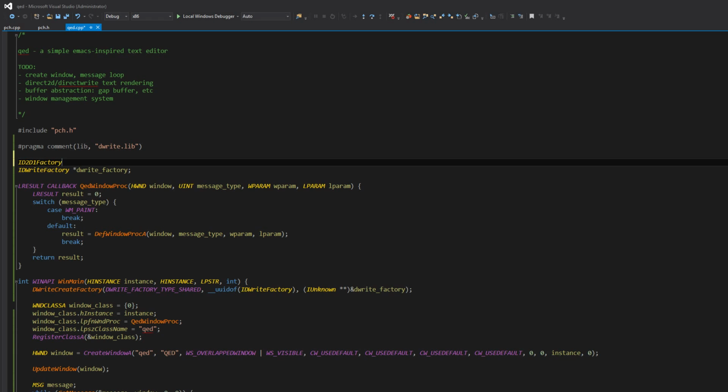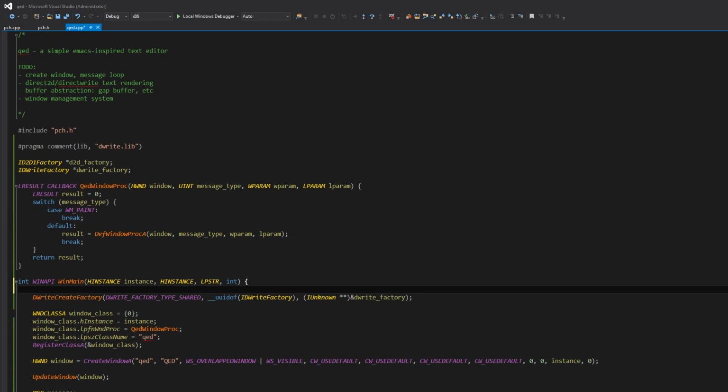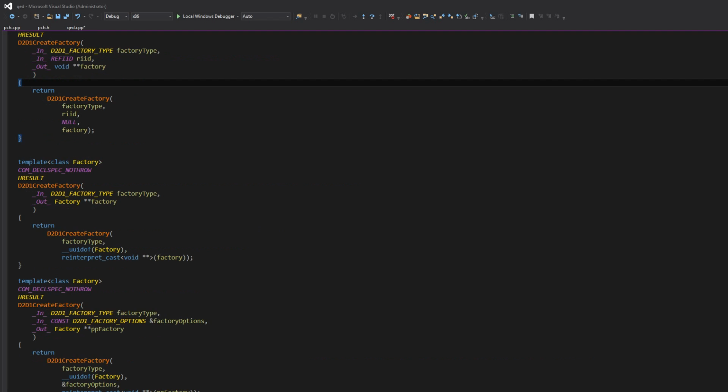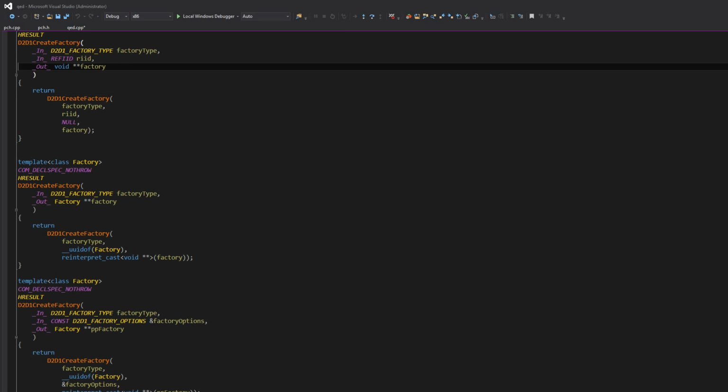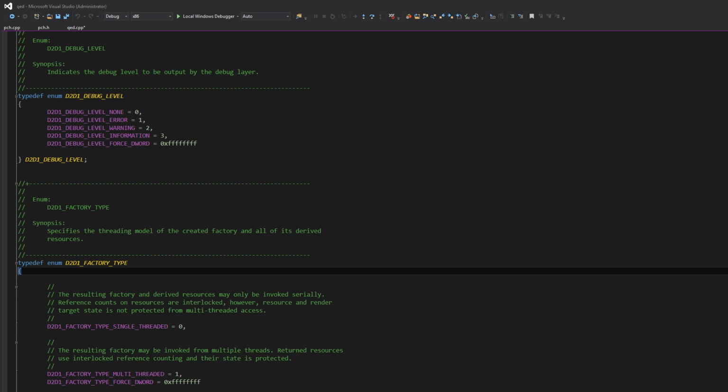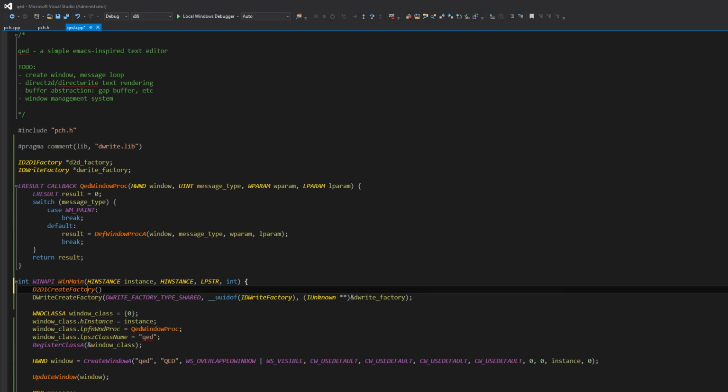ID2D1 factory. Factory type. See what this is. Single threaded, sounds good to me.